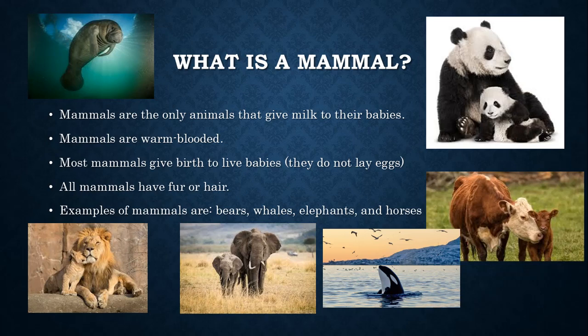Mammals are warm-blooded. That means that their body temperature on the inside stays the same temperature. They don't need the sun to warm up, and they don't need the cold water to cool down. Mammals can be in hot climates, cold climates, or normal temperature climates. You'll find them everywhere, and they have different things that are special about them so they can live in those places that are hot or cold.